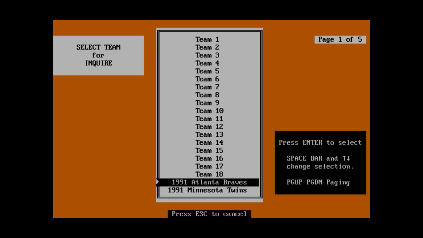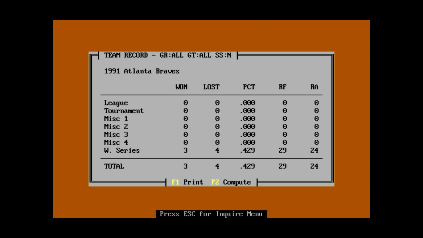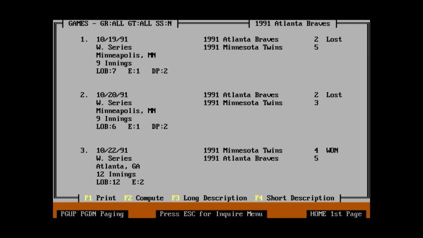So we got the inquire feature, so spacebar to change. Or, okay, so now we just use enter to select. Okay, so inquire menu. So record. Apparently we've got one record in here for World Series. Apparently there's a compute button, which, okay, that just does more of that stuff. We got a games thing.